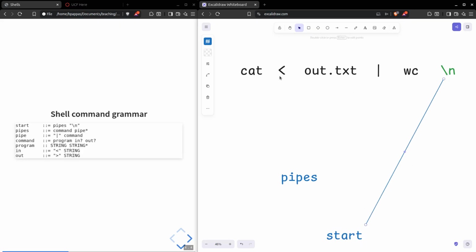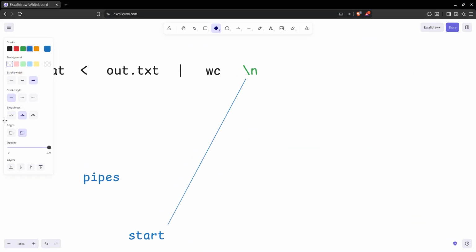I think what I'll do is make this line bendable.